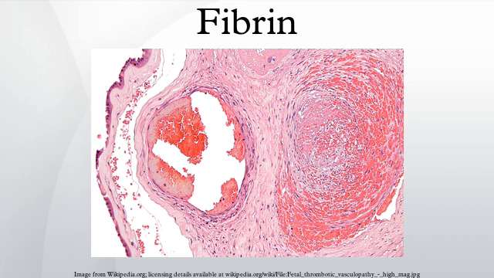Structure: the image at the left is a crystal structure of the double D-fragment from human fibrin with two bound ligands. The experimental method used to obtain the image was X-ray diffraction, and it has a resolution of 2.30 Angstroms. The structure is mainly made up of single alpha helices shown in red and beta sheets shown in yellow. The two blue structures are the bound ligands: Ca2+ ion, alpha-D mannose, and D-glucosamine.